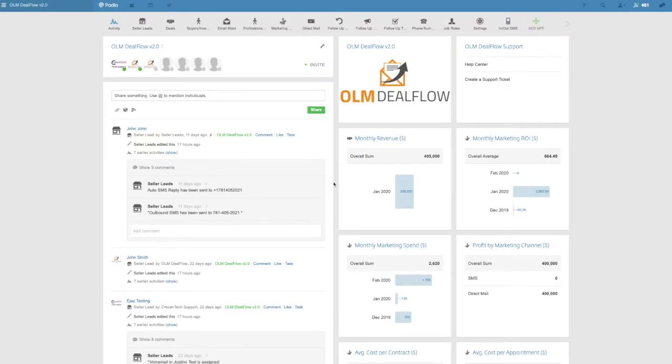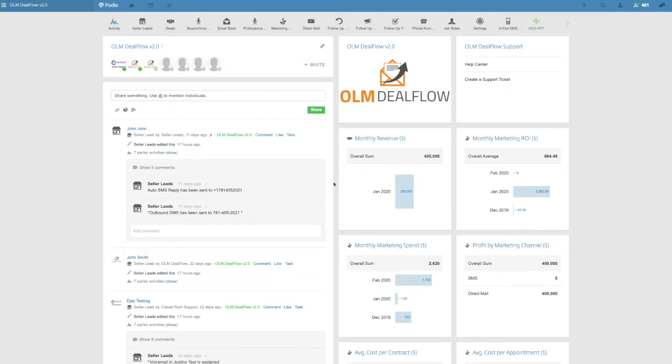This is the most effective and latest Podio-based CRM system for real estate investors. It was really designed by us, who are not only the developers but also users of the program, to be 100% usable. So we wanted to make sure that there was no waste and no unnecessary fields that you wouldn't be using in the system. So it's very efficient and very powerful. Now, this system integrates into CallRail, Sly Broadcast, your own website, OLM Investor Hub, and many other integrations using Zapier.